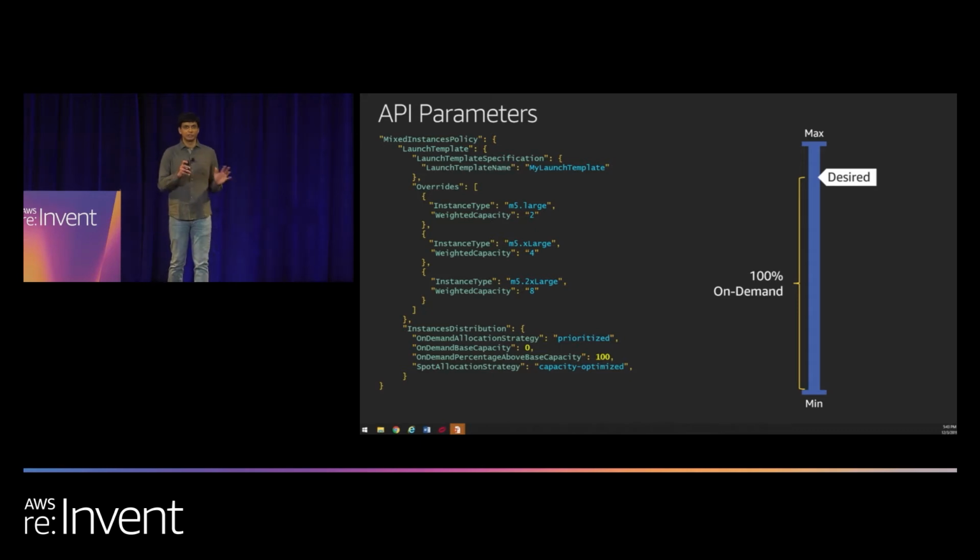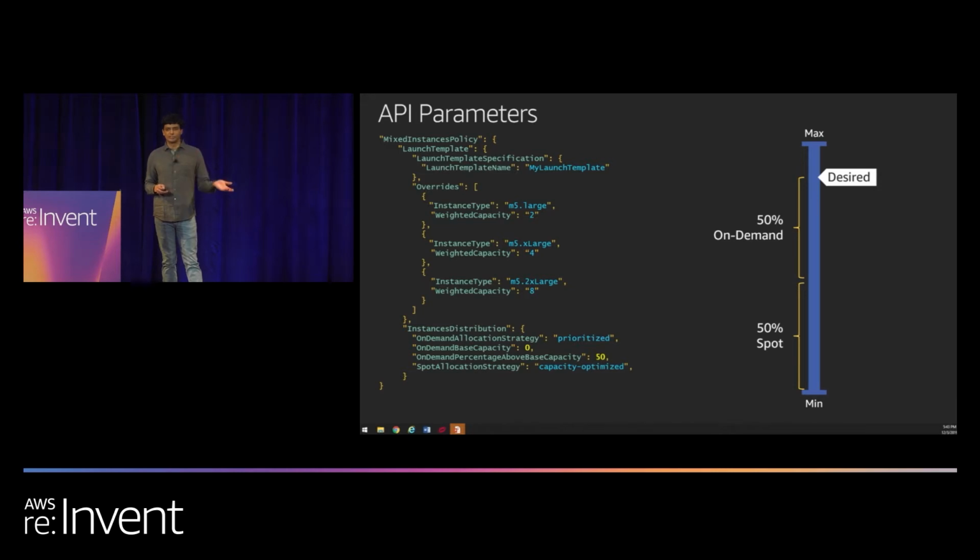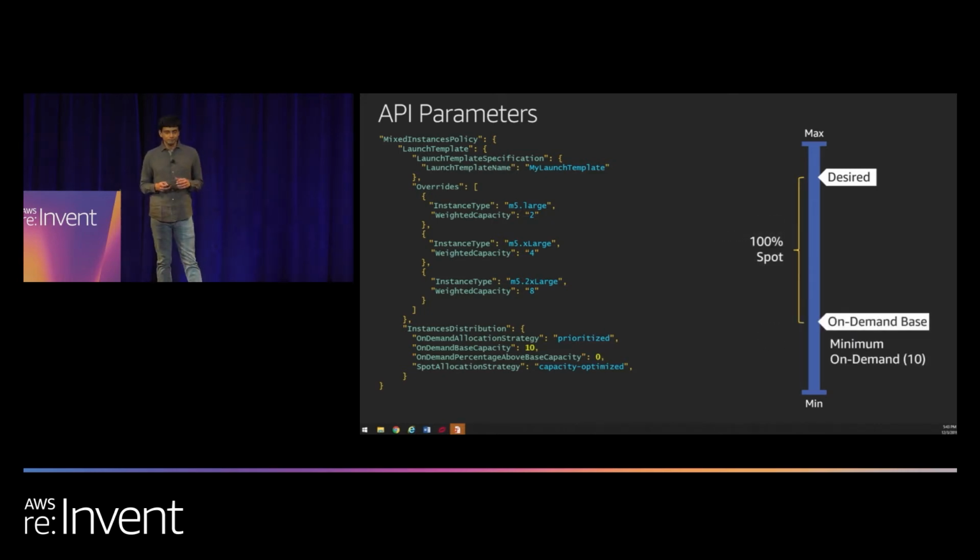Why would you want to do that? Just to have backup instances. For example, if an instance type was not available, you still will be able to launch a backup instance type. If you want to just have a percentage split between the 2, you can do that. What I've seen customers do is, when they are just starting out with spot instances, they will set this as 5% spot instances. And as they get more comfortable with spot and understand it better, they'll increase this number. And if you just want to define a base on-demand capacity and then turbo boost your application with spot instances, you can do that as well.